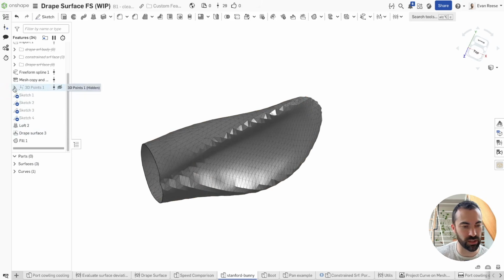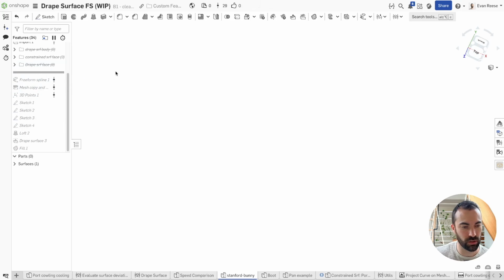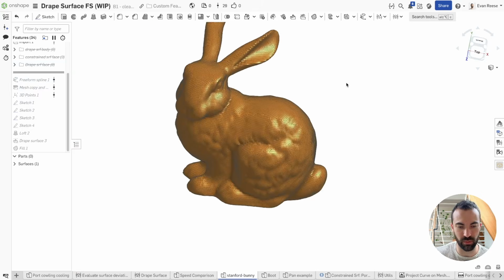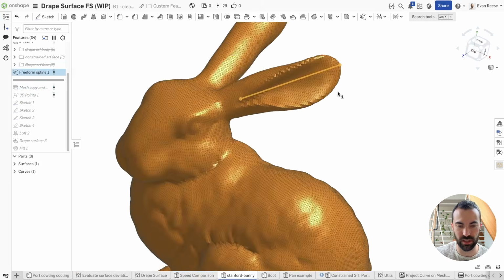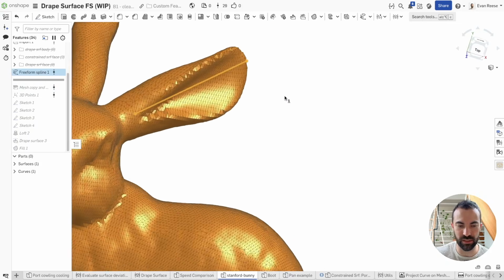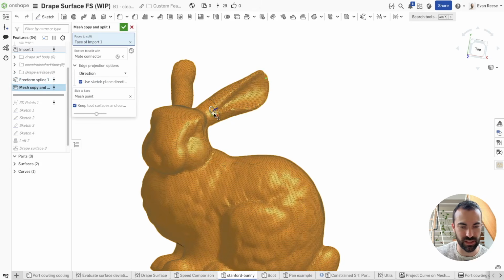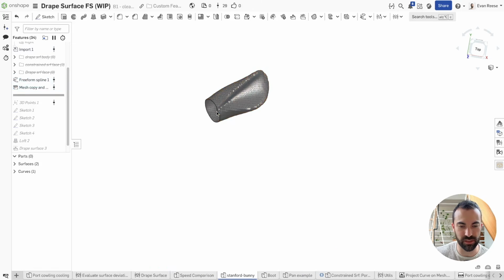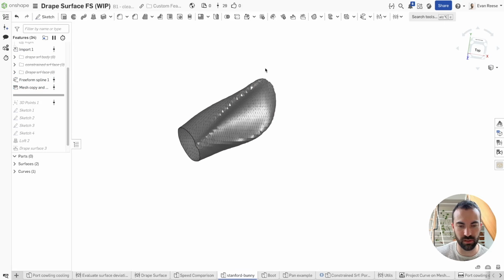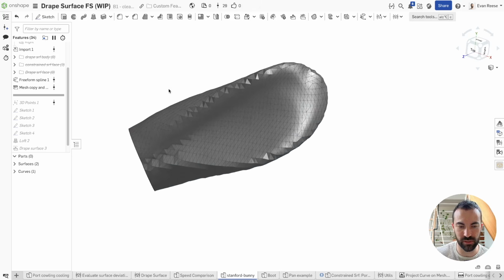So on this one, I'll just walk you through it. All right, so here's what I have to begin with: the entire mesh. And I used my Freeform Spline feature again to create an axis that just, I'm eyeballing it, is the middle of the ear. And then I used a mate connector on the end of that axis as my split for my mesh copy and split. What that does is it makes a copy of just the area I want to work with without editing the original mesh, which is nice.